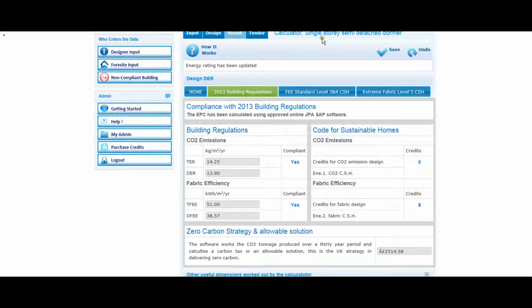If there is non-compliance, it will normally be with the DER, and that can be resolved by introducing solar panels to the design. We provide design options for the fee standard and for the extreme or passive standard for end of terrace and semi-detached dwellings that are over 1200 square foot, because secondary heating systems such as stoves and solar panels can be introduced, and so can heat recovery systems, because they can work effectively in this size of dwelling. The introduction of the design options for fee and extreme fabric encourages designers to get more credits for the Code for Sustainable Homes and design more energy efficient semi-detached and end of terrace dwellings.